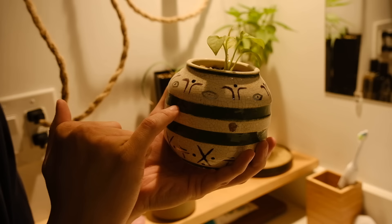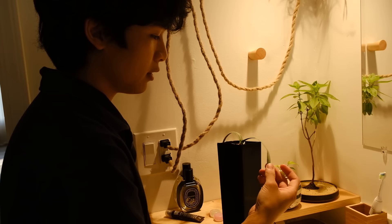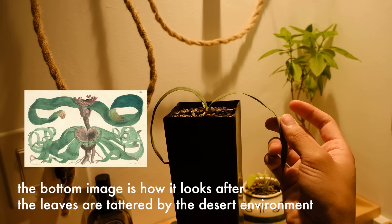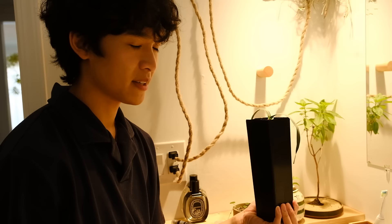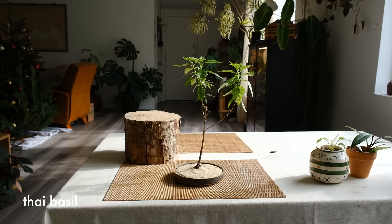This is a variegated Monstera archipelago that I got from Botanicas, and it's in a really cool handmade ceramic pot I purchased from the same person who sold me the Platycerium. I really love getting interesting pots from ceramicists. This is a very interesting plant — a Welwitschia mirabilis. It's a really cool plant because it only has two leaves in its entire lifespan. These will just grow and grow and grow — they can become huge. They're endemic to a desert in Africa and can live for many many years.